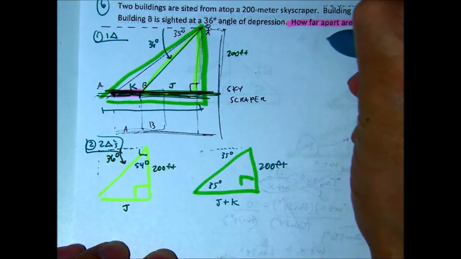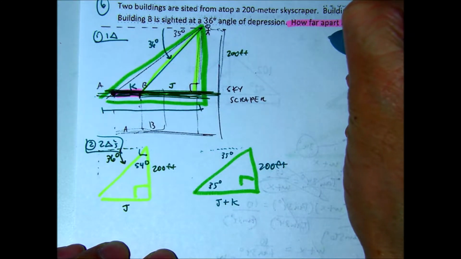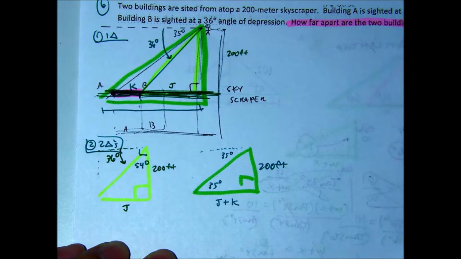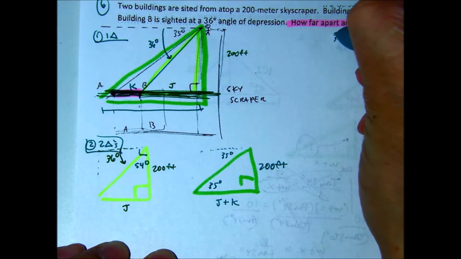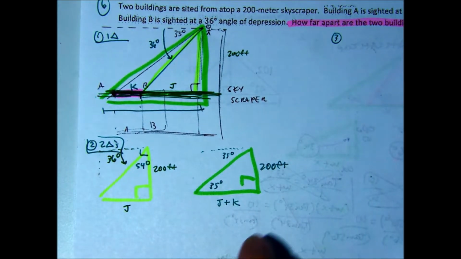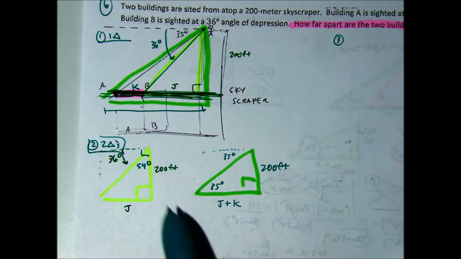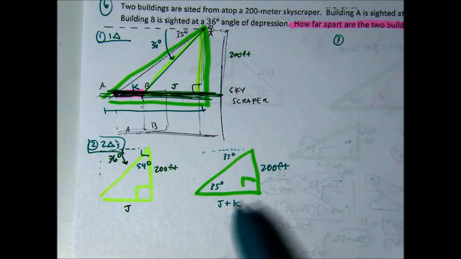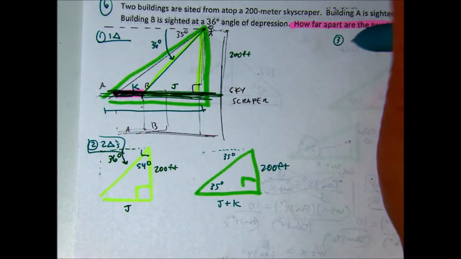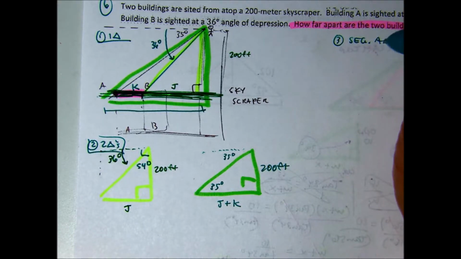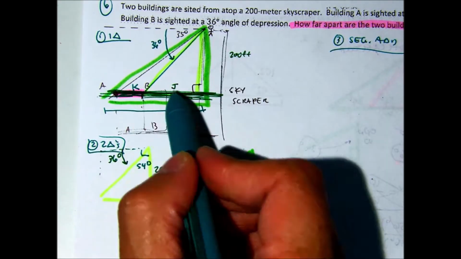in this problem, we don't have to solve and set them equal to each other. The reason why we don't have to do that is we're not solving for this length. Because once you solve for j, you can actually put it in here. Does that make sense? So in this problem, you can use segment addition, and you can say j plus k equals, someone said L. L equals j plus k.